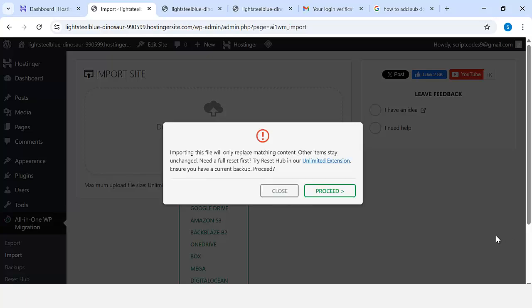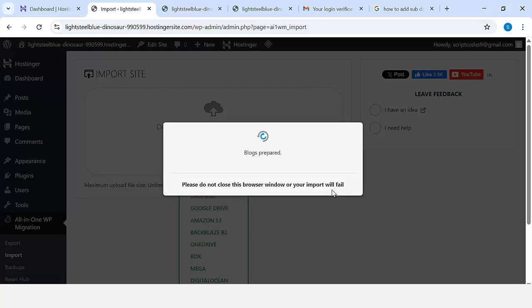Awesome. So all you need to do now is just to click on proceed. So it's going to restore the files for you.